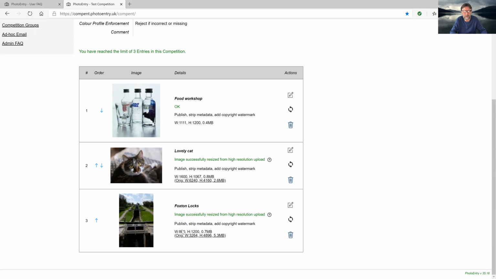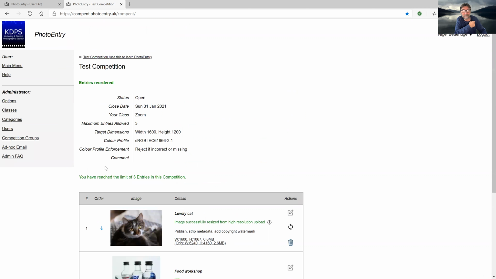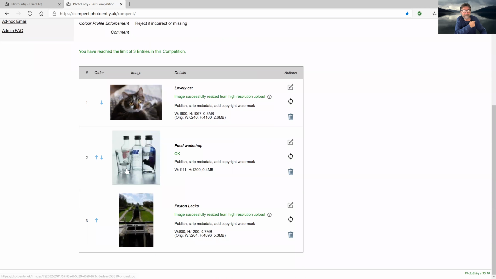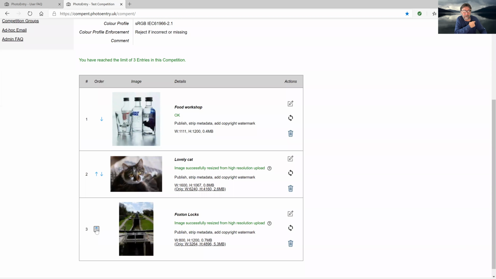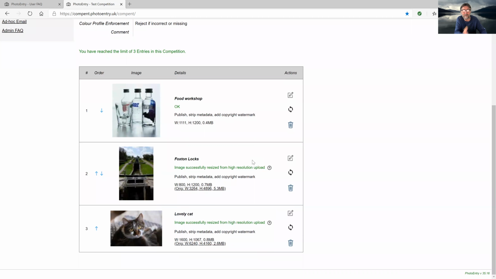I can change the order of these if I want. Let's say this image here, the second one, to be my number 1 image. If I click on that up arrow there, I move it up. If I subsequently change my mind and want that one at the top instead, I can do that. I can make that one second. So very simply, by using the up and down arrows, I can change the order. So that's my most important one. That's my second most important. And that's my third most important. In reality, it's obviously not the case.